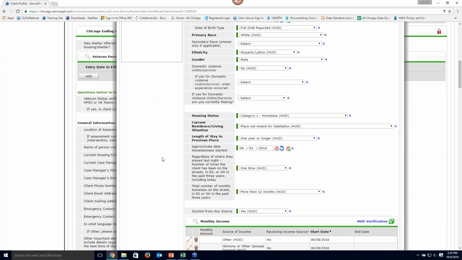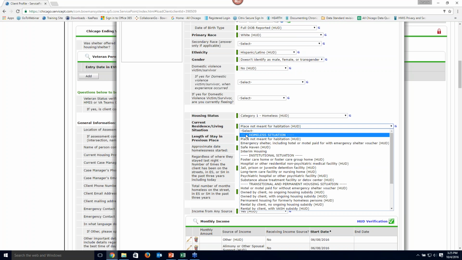This is where you'll see the biggest change, where previously there were two separate sections. It's now been combined into one. The other change I'll mention quickly here under gender: this pick list is now updated, so it does have this new value. There's no longer an option for other. And now with the housing status, this is still going to be here, but it will flow right into these different possible situations that the client is coming to you from.